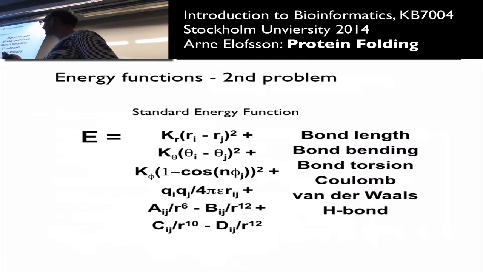And for two atoms, if they bond to each other, you have a bond length. So basically, a spring constant, if there's a fixed minimum, and you have a bond length like that. So if you pull it out or push it together, you get just the square root equation of that.